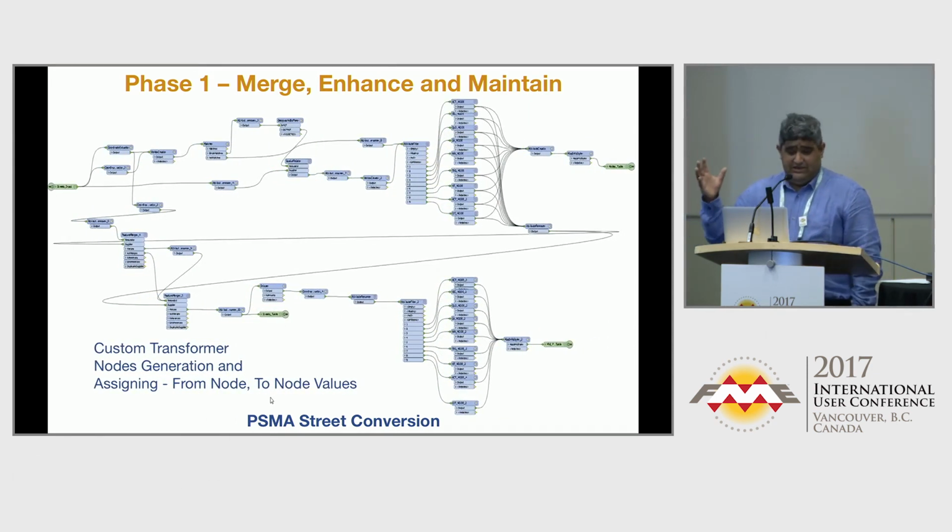This is another custom transformer within the same process. And here in this process, we are generating nodes. We generate nodes for all the start and end nodes, and also for the midpoints. And we assign persistent IDs. This is a point data set. It is then automatically saved into the Oracle database. And later on, we build a relationship between those nodes and these line segments. A node link relationship is built. This helps us to improve the routability of our streets.